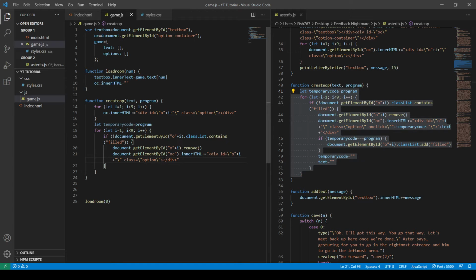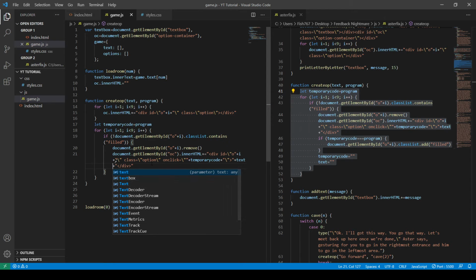And then after we have this class, we're going to type in onClick. This is telling it that when the player clicks this button, do whatever this says. We're going to put in the temporary code right here. Then we're going to go here and add the text. You have to put the parentheses after each one to make sure it knows this is supposed to be code. You have to put the plus signs in between that and the parentheses, so make sure that it looks exactly like what I have on the screen here.